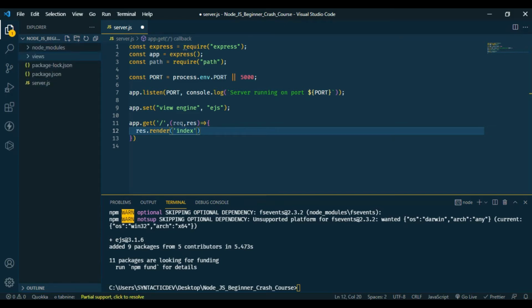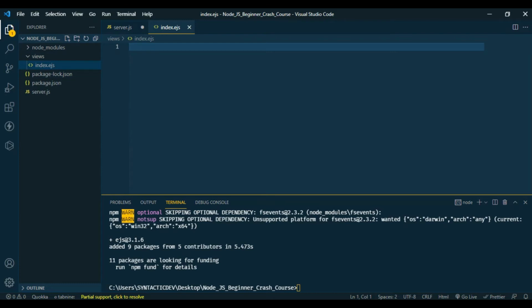Whenever you navigate to a route in your browser, the view engine will look for the folder called views and search for the file you are rendering there. That file, let me create it, will be index.ejs. You see, instead of using .html, I made use of .ejs.